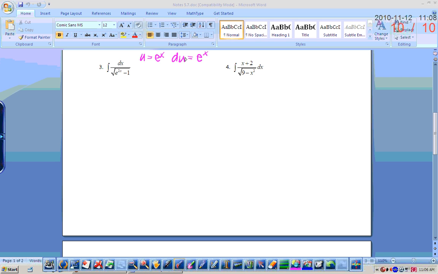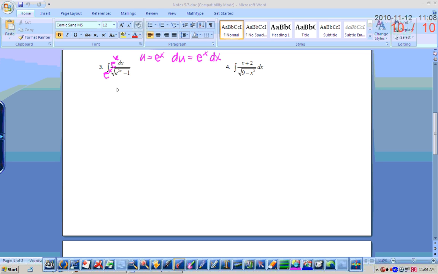All right, and therefore du has to be e to the x dx. Okay, I can stick an e to the x in. What I can't do is put a 1 over e to the x outside, but I could put it on the bottom, on the inside. Okay, I've really just multiplied by 1.